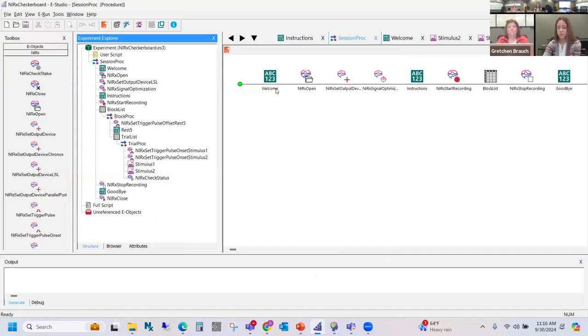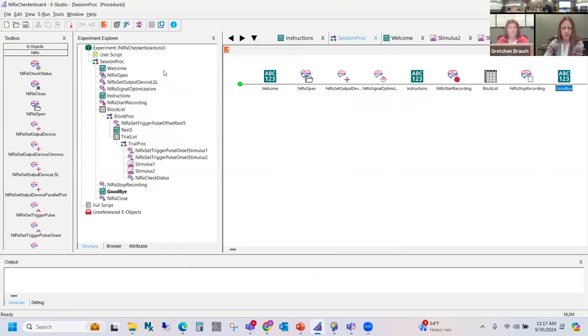In this experiment, we are presenting a welcome screen, followed by an instruction screen. We get into the stimuli that will be presented using our list object, and then a goodbye screen. And within there, we've added the NIRx communication.